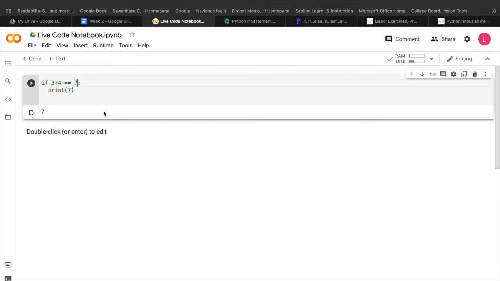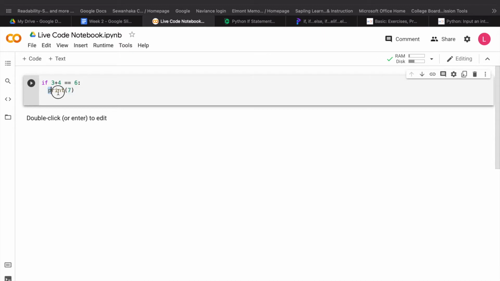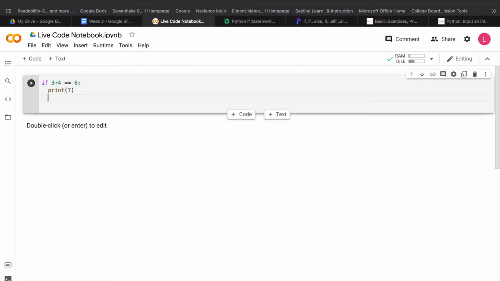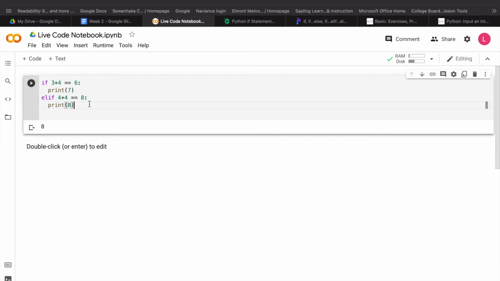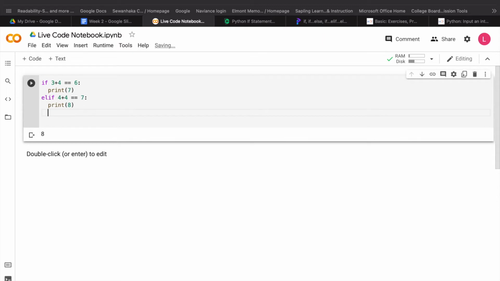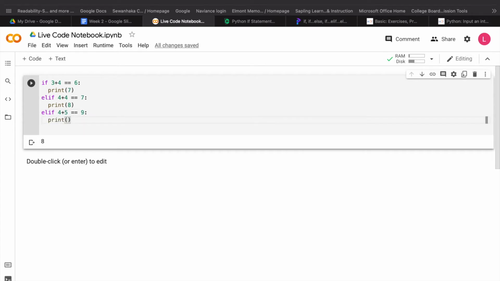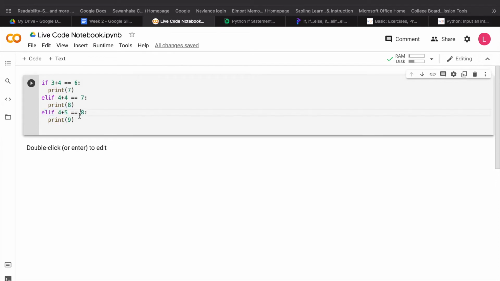However, let's just say that this condition, I said it equal to 6 and it was false, then it would just skip over it and print no output. The function will only be executed if this condition up here is true. For if statements, you can also add in elifs to add an unlimited amount of conditions. So let's just say elif 4 plus 4 equals 8. Print 8. Then it would just skip from 3 plus 4, this first condition here, to the elif statement. And even if this one isn't true, you can keep adding as many as you'd like. And they still all wouldn't be executed unless the condition is true.